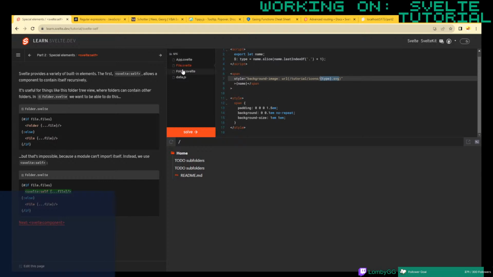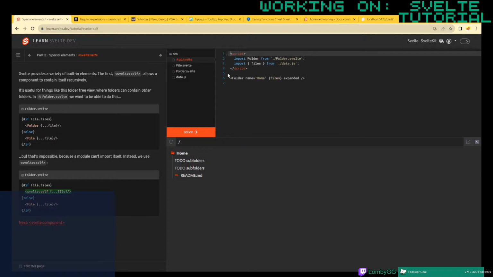So that's what that's doing. And here we are calling folder with the name home, passing in files as files from our data, and expanded because we can click and hide.